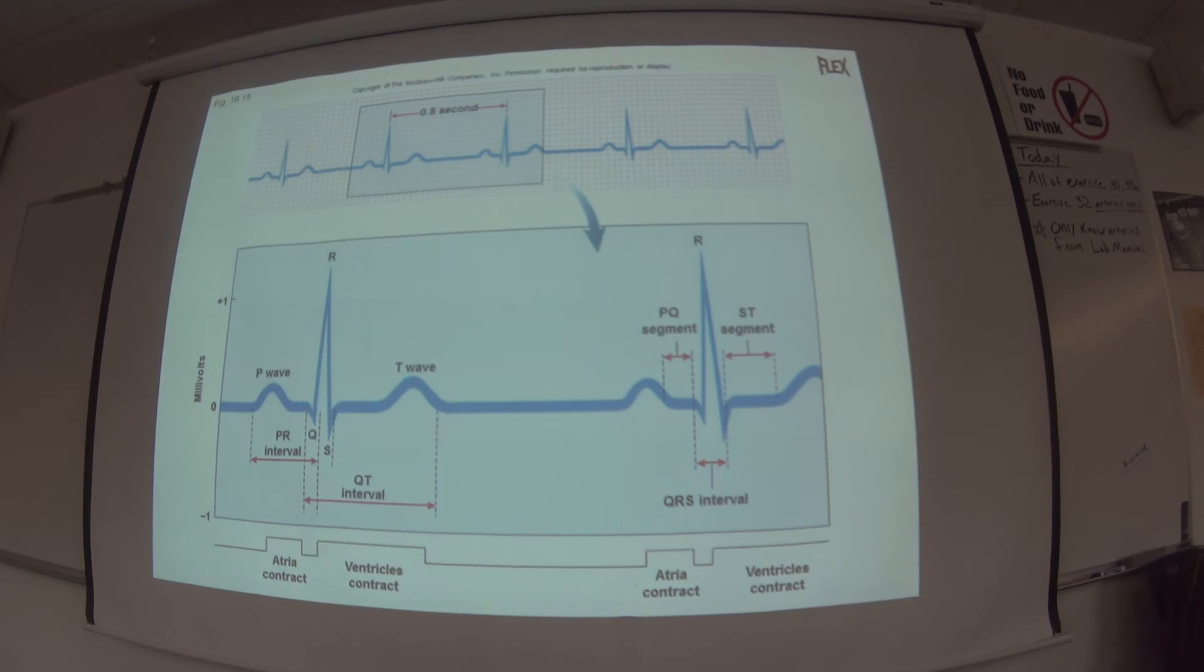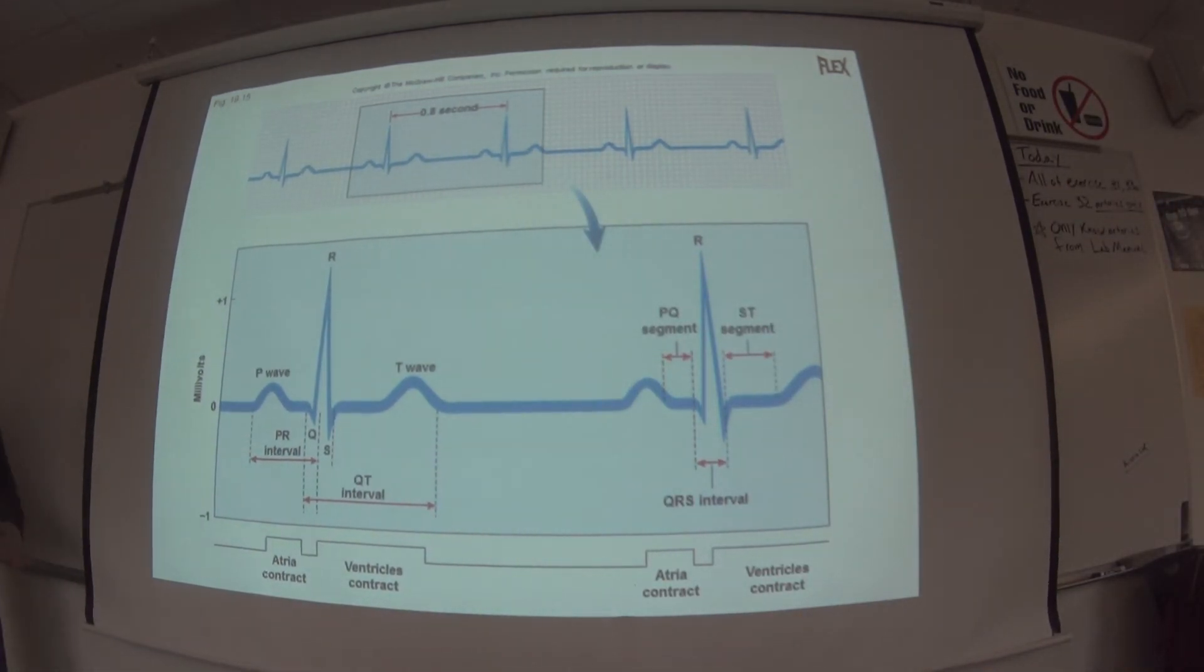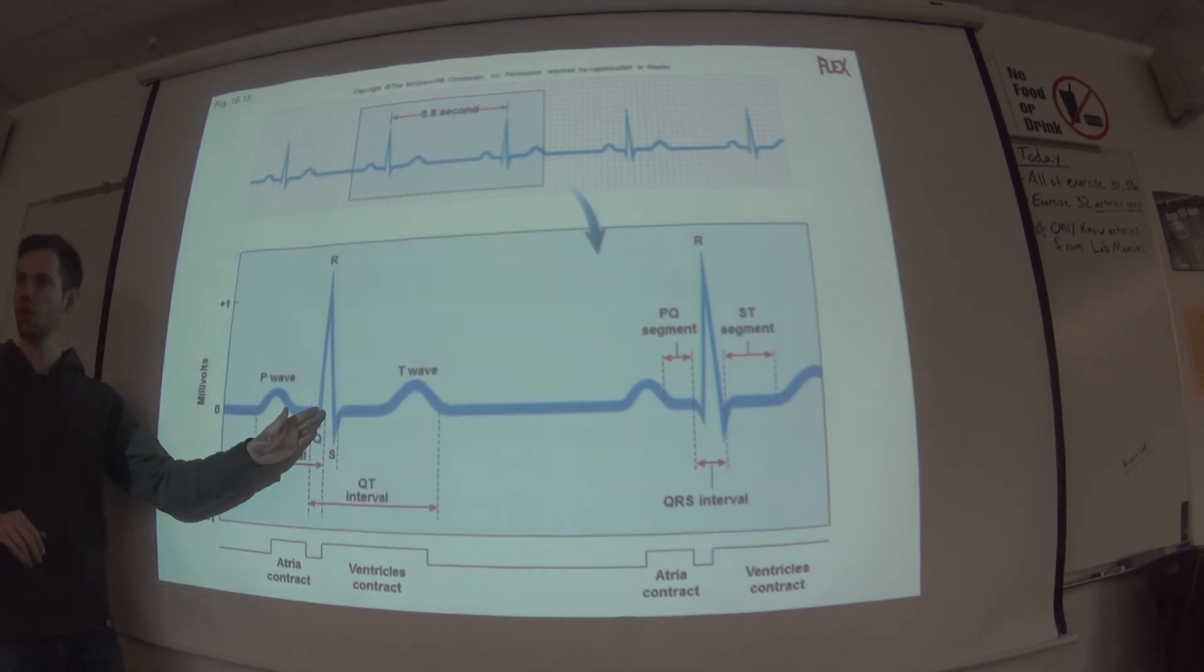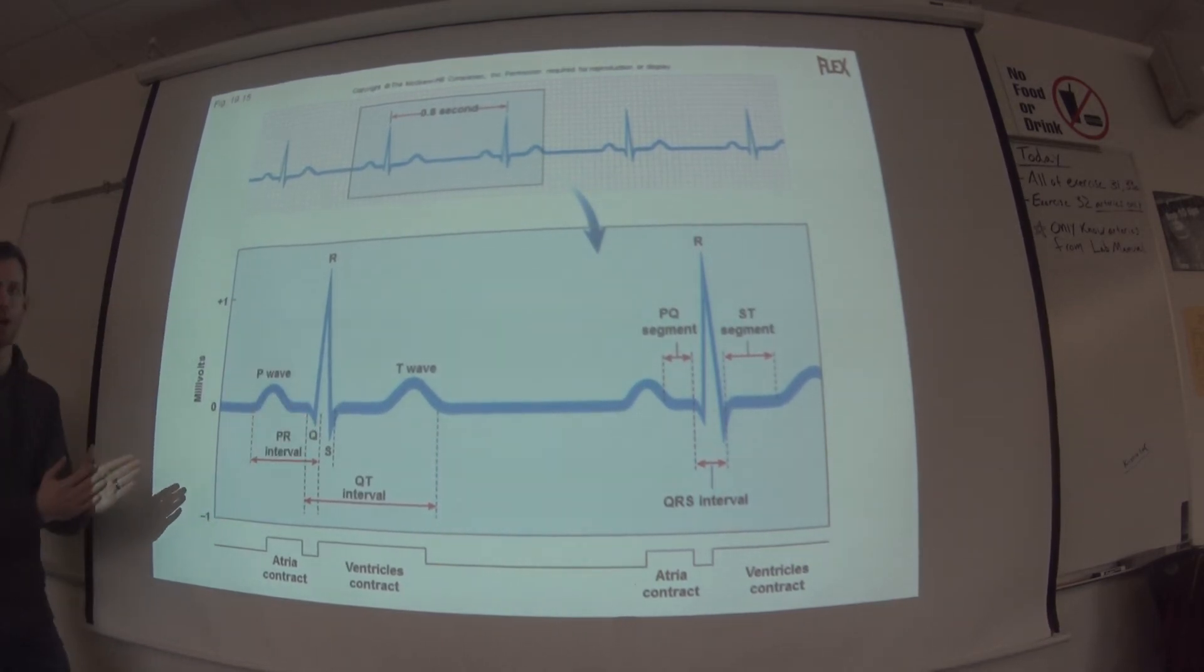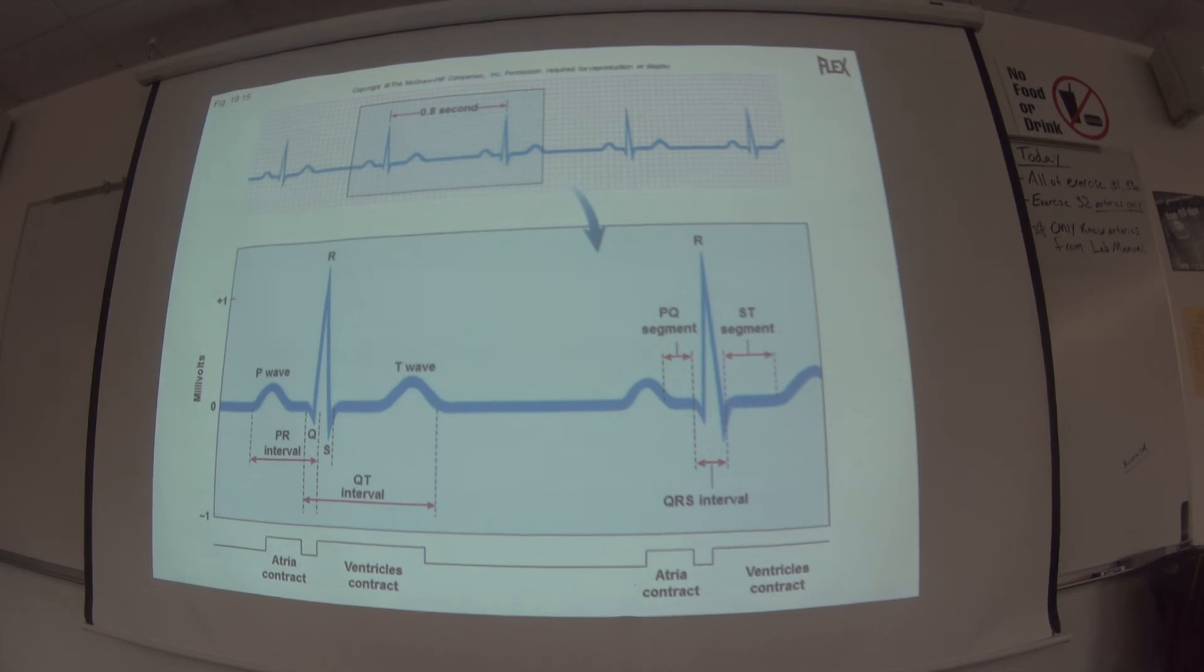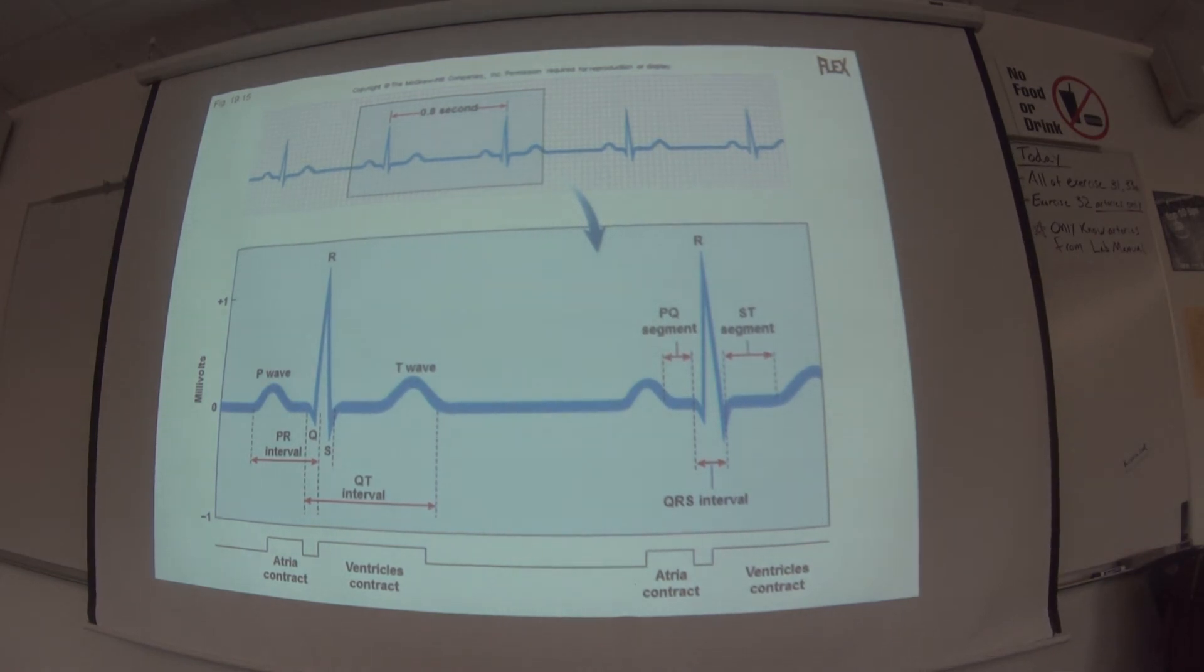The other thing you can do is if you have permanently damaged heart muscle, it does one of two things. It either creates a block in the conduction system of the heart. The most common one is called a bundle block - that AV bundle can actually get scar tissue on it, so when the wave of depolarization tries to get into the ventricle, it doesn't get there as quickly. You'll get an expansion of the gap between the P wave and the QRS wave. Another thing that can happen during heart attacks is that instead of killing the cell, you just hurt it and it turns into its own pacemaker - it's called an ectopic foci. That's ectopic meaning out of place, like an ectopic pregnancy.